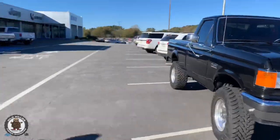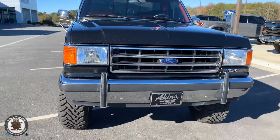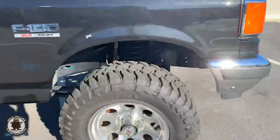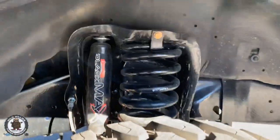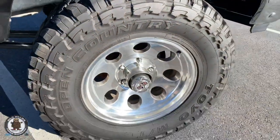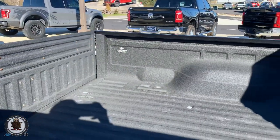He's got the new Akins black tag on the front. We've got Toyo Open Country M/T tires — a great tire they also run on their current vehicles. You've got the Skyjacker with Black Max shocks up front with the reservoirs, the old school bullet hole wheels which I love, and an Akins liner in the back.